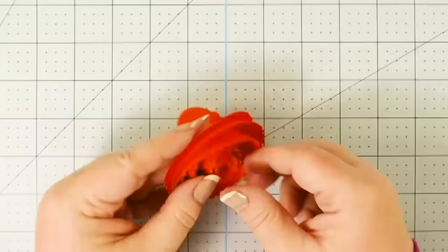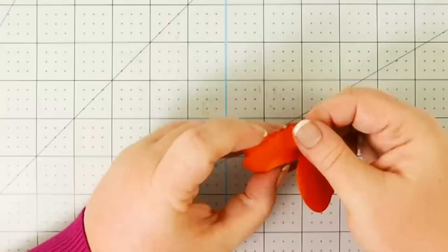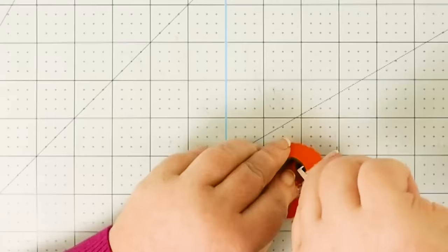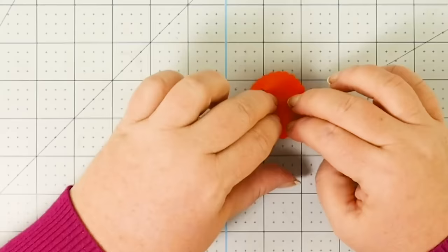But I want to show you all the mistakes so that you can see what to do when you have an issue as well. And we'll go through all of these flowers one more time at the end of the video so you can see how they should be done properly from the start. So first we do the mistakes and then we do it right. Because, you know, it's great when we have a video with perfect flowers or a perfect project, but that doesn't help when you can't see how to fix the mistake or what to do when there's an issue.